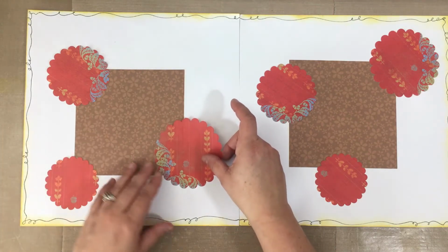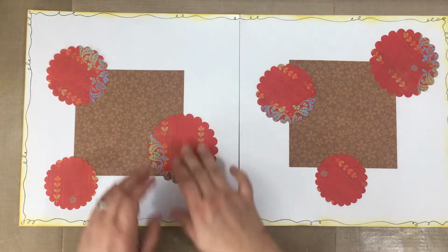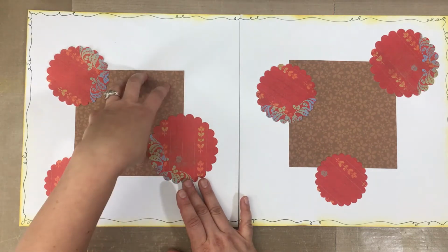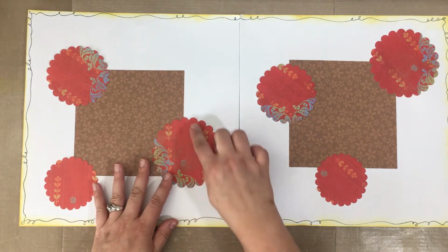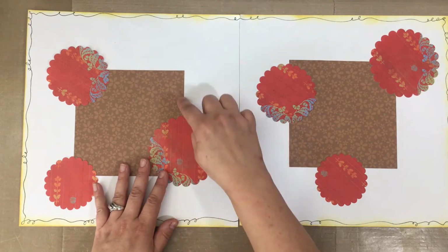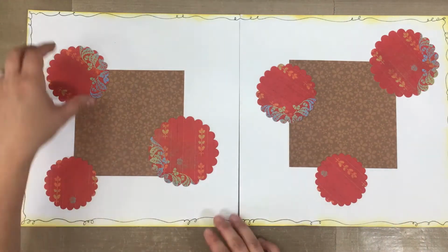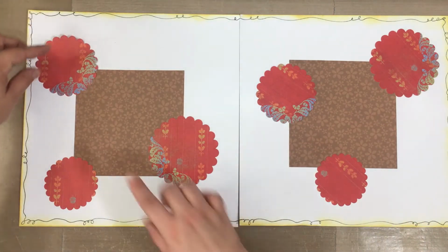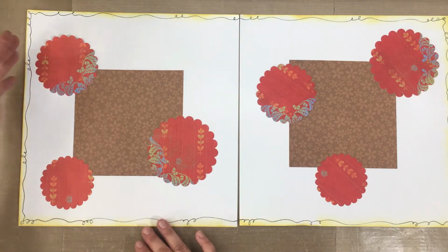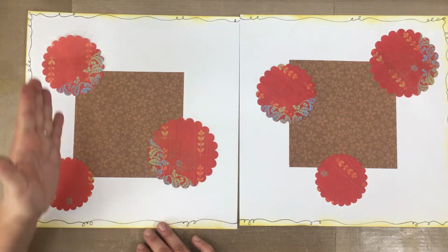Okay. Also, it's something nice to consider, but if you're putting one of the scallop circles against this brown or against your 6x6, it's kind of nice if you can line up one of the lines in the vertical pattern with the edge. It's just something nice. It makes it feel real, same here. You can put it where you want, but just make it a little bit pleasing to the eye. Keep that vertical line going.